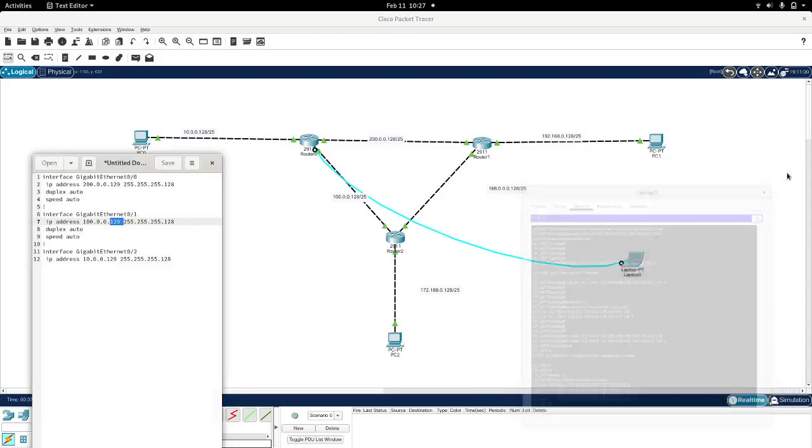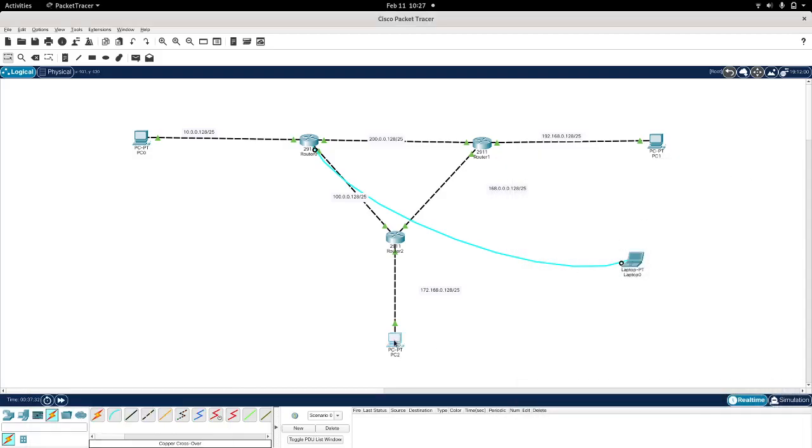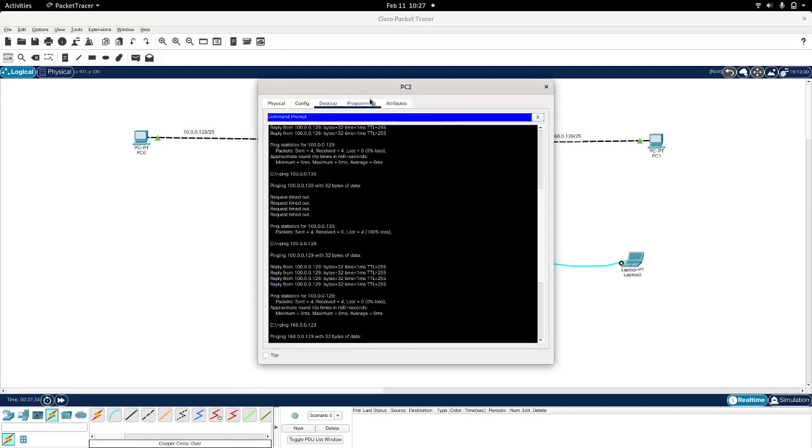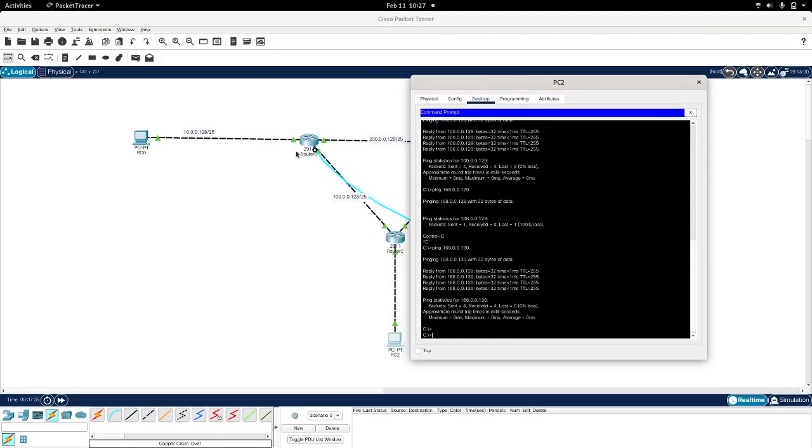So now we can test what will happen if we ping from this device any computer in this network over here in the 10.0.0.128 network.